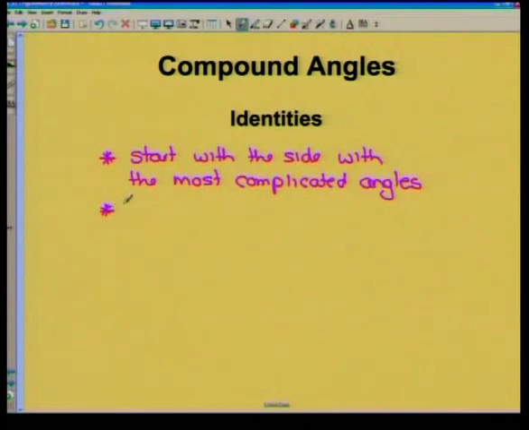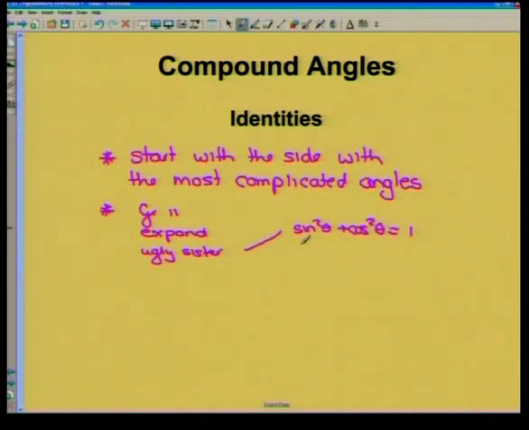So right, the next thing we would have done is we would have followed all the rules of grade 11. So our grade 11 rules, which basically involves expanding, because yeah, we've got the compound angles. Then we would look for what I call the ugly sisters. And there's 3 of them, remember them. There's sine squared theta plus cos squared theta equals 1. We've got sine squared theta equals 1 minus cos squared theta. And we have cos squared theta equals 1 minus sine squared theta.